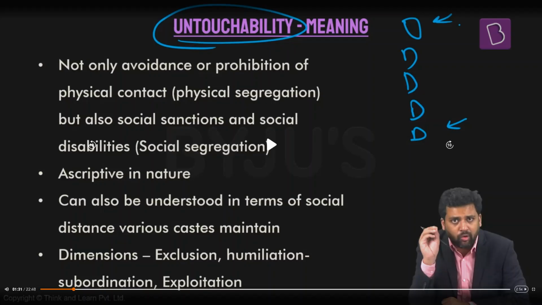Different kinds of utensils, a set of utensils for people from the upper caste and another set for people who belong to the lower caste communities in some tea shops, is also an example of untouchability. In fact, in the last few years, media reports have pointed out that some schools have different tumblers for drinking water for people who belong to the lower caste communities. That is an instance of untouchability.